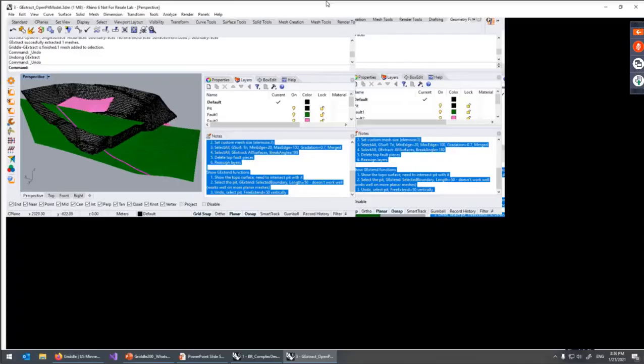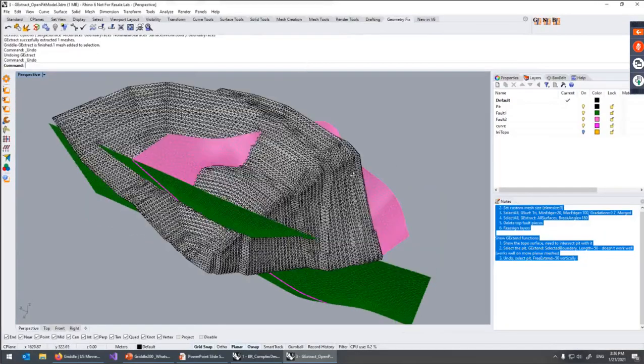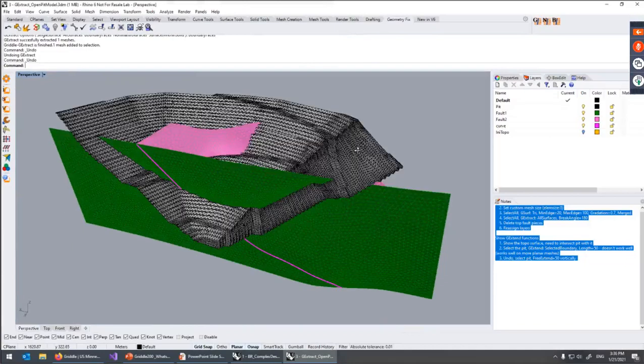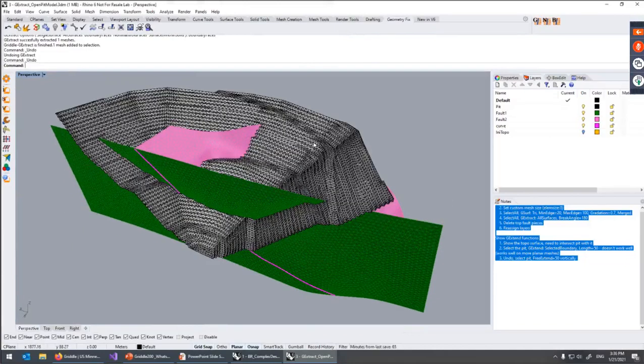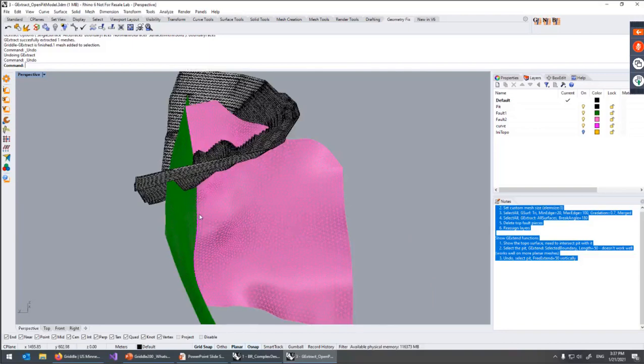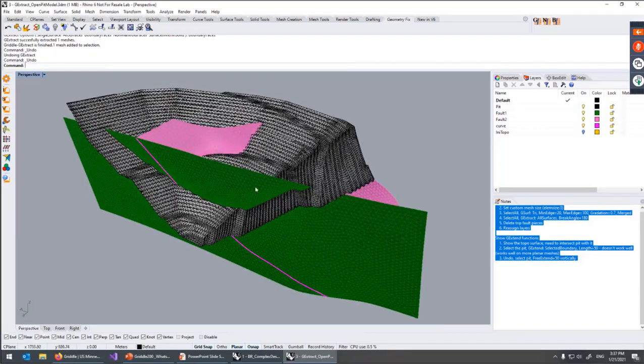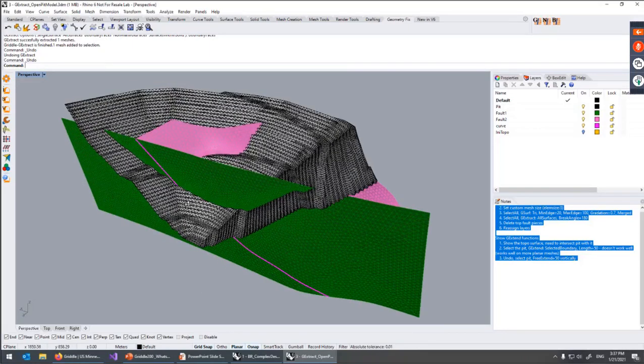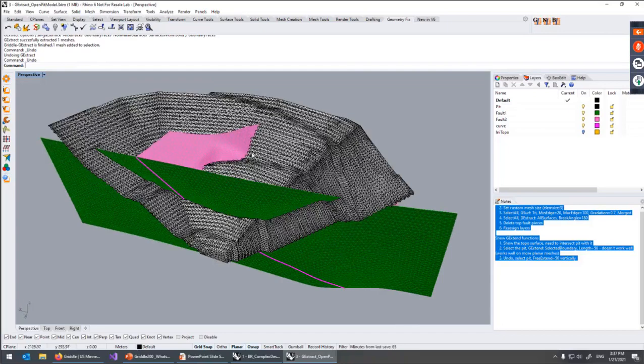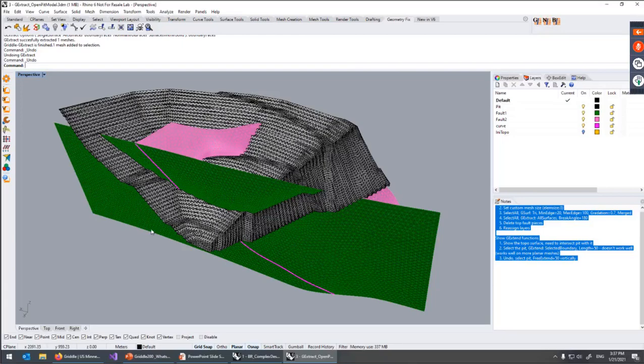So here's the first example. This is actually an example from the Griddle tutorial, the last example, open pit mine. I slightly modified it just for this presentation and to simplify it. Here you can see two faults that intersect, and they intersect with the open pit. These meshes are completely valid. They are fully conformal. So if we had a watertight domain around it, we could produce a volume mesh out of these meshes. But here we would like to do something different.